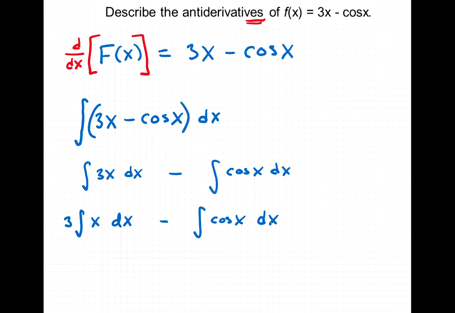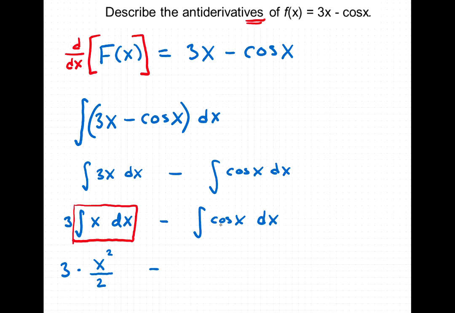And we can apply the power rule for integration. So for this integral here, we could apply the power rule. And so the antiderivative of x would be, well, we have a 3 out front, x squared, so we add 1 to the exponent and then divide by that exponent. So x squared over 2. If we were to take the derivative of this, we would be right back at the x. And then we have a minus.